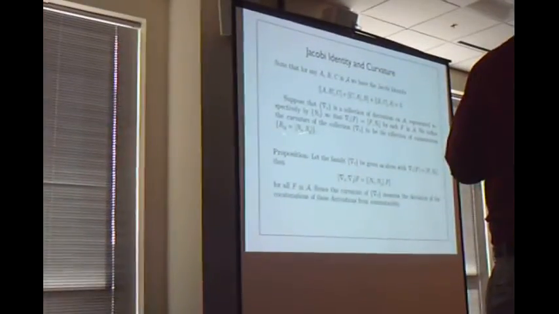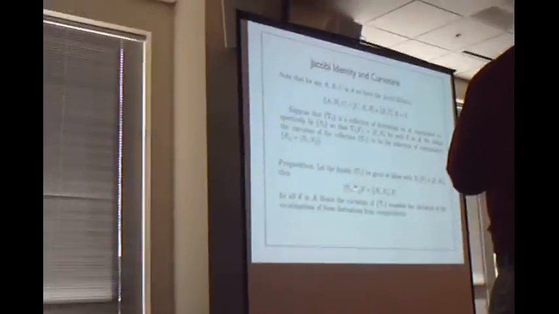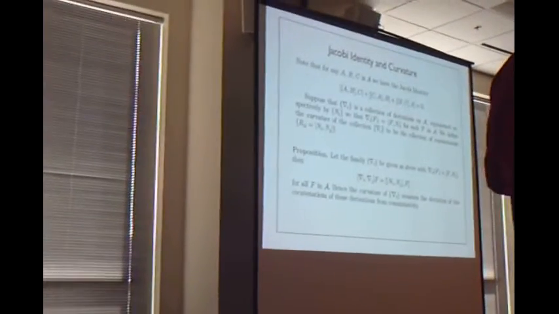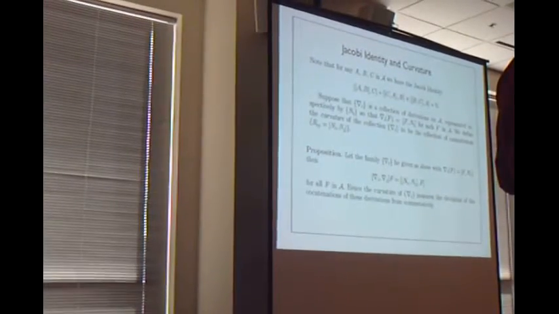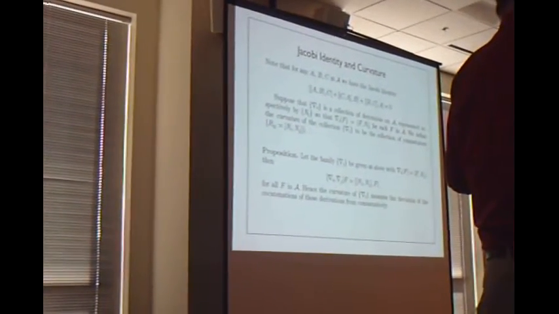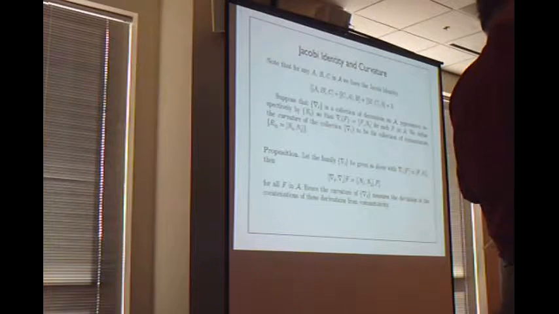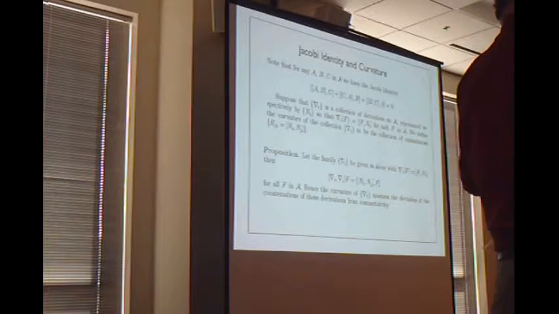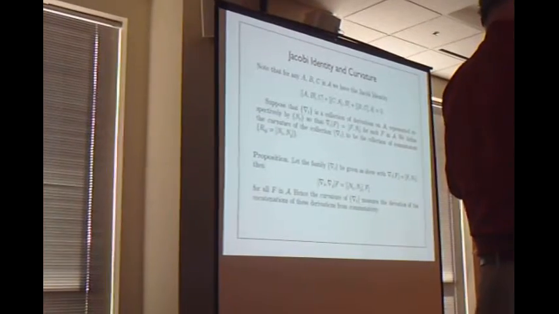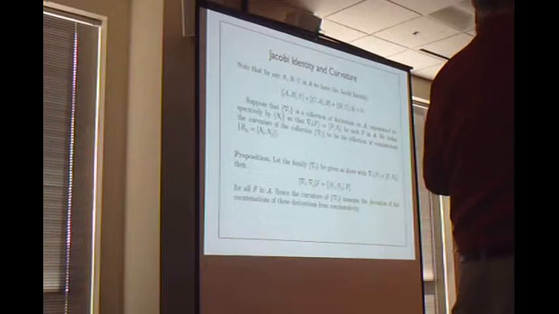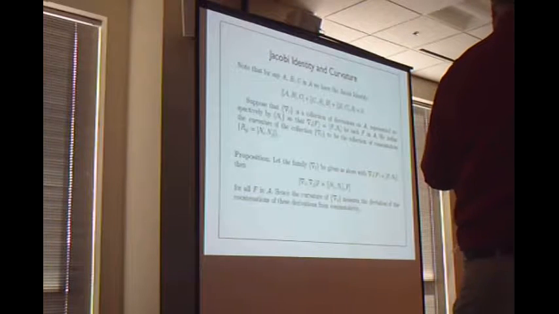I want to convince you that that's the right notion of curvature by reminding you that curvature in differential geometry is in fact given by taking covariant derivatives in two different directions and taking the commutator of them. That corresponds to parallel translate in the I direction, parallel translate in the J direction, and take the difference from parallel translating in the J direction and then parallel translating in the I direction in classical differential geometry. And so that commutator of derivatives is the IJ component of curvature.